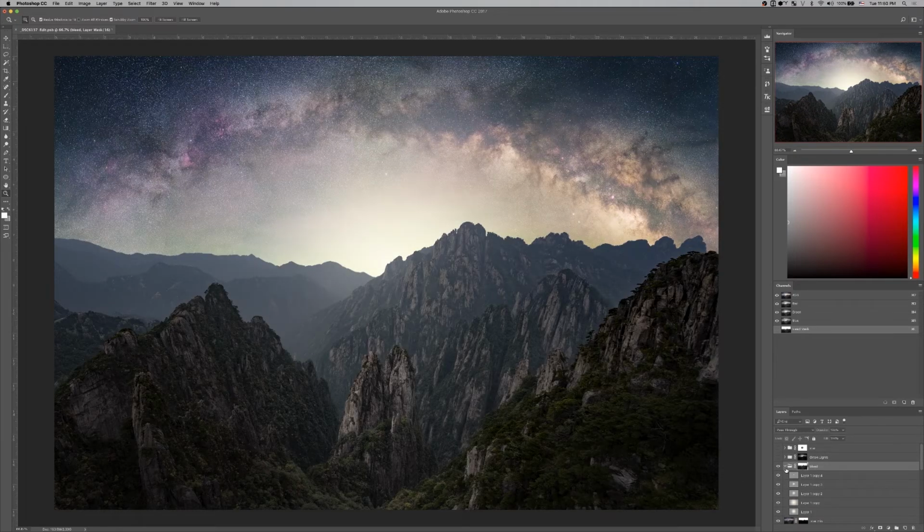At this point, we could actually just apply an Orton lights effects and call it a day. But for this shot, I wanted to add a little extra something. And so I created a composite sunstar, or a moon star rather, using Topaz Star Effects. And that star looks like this.